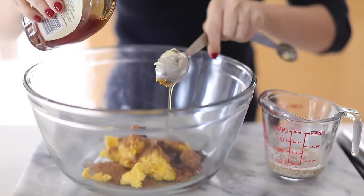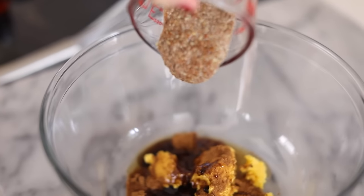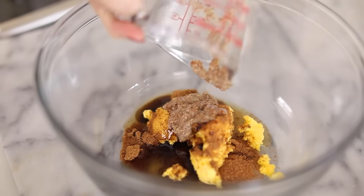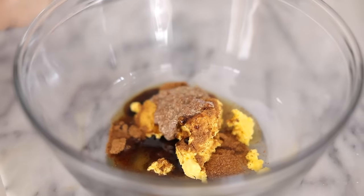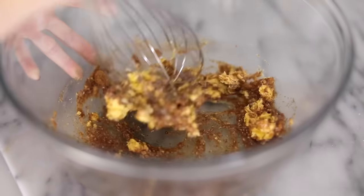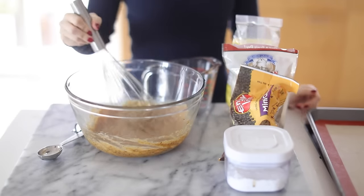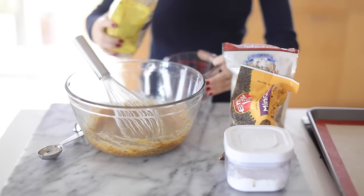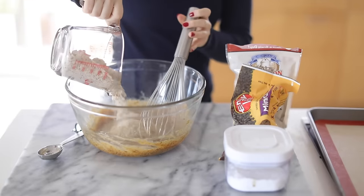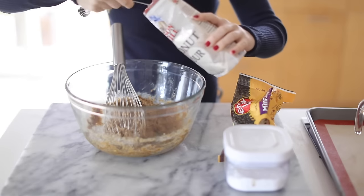Then it's time to add the flax egg, which has been in the refrigerator for about 30 minutes, and I'm gonna mix this together really good. As you can see, it has really gelatinized — and again, that replaces an egg. Now you can certainly make regular chocolate chip cookies, but I gotta say these were really mind-blowingly delicious. I ate every single last one that I didn't give away. I did feel a little more healthy eating these because of the flax seeds, and I used almond flour and coconut flour instead. I'm adding the almond flour and then the coconut flour, which gives it just the most amazing taste.